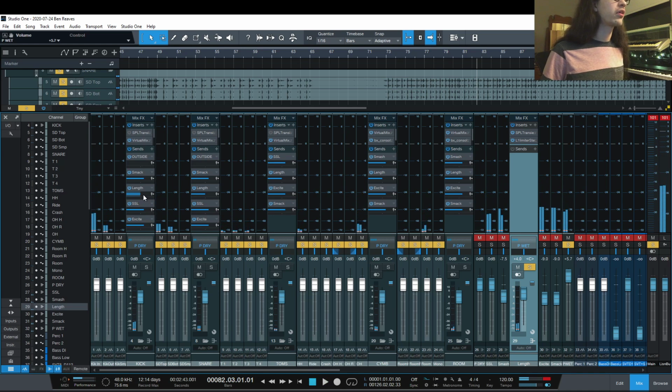All right, one thing I noticed is when I add any buses, they default to -6, so I've got to put those at 0 because I wanted to just send the whole thing there depending on what these fader levels are.